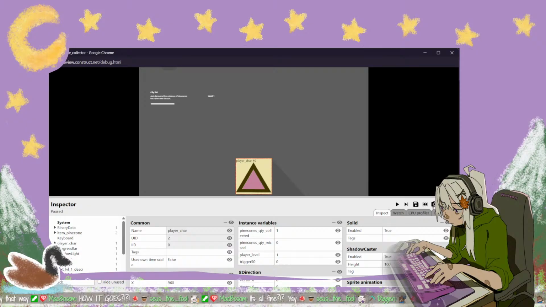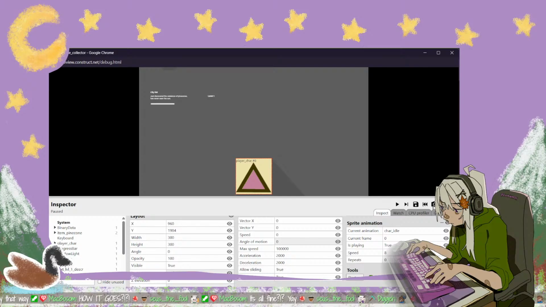Then why? Pinecone collected 1. Then why didn't the animation change? Sprite animation idle.